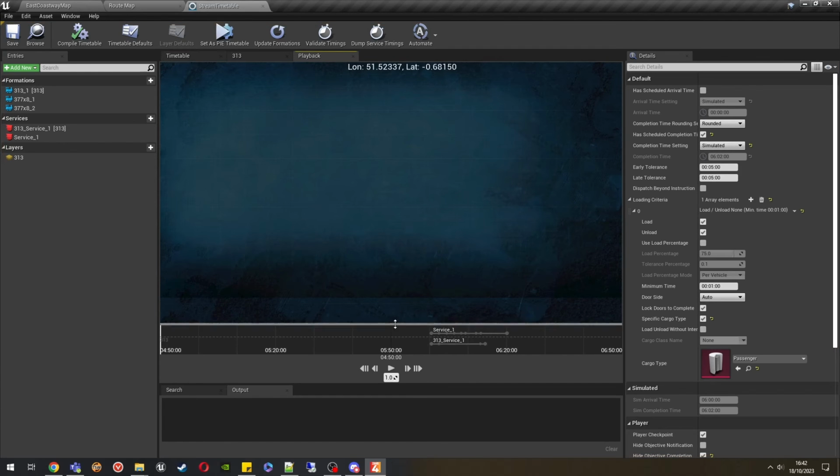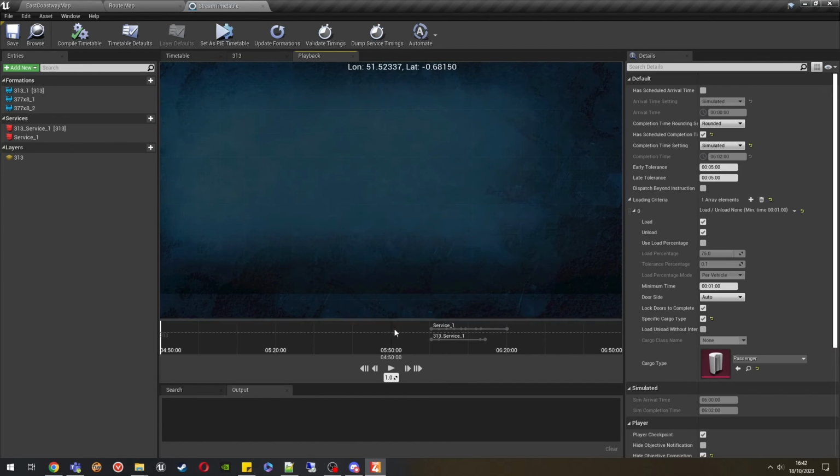We also have information in the playback feature. So instead of having to manually go into the level itself, like we did in the previous section, where we loaded in, went into the train, and powered it up, it would have taken us 20 minutes to go through that, unless we put some commands in like slow-mo, which allows you to speed up time. Simulations, you saw that only took 45 seconds. Way easier.